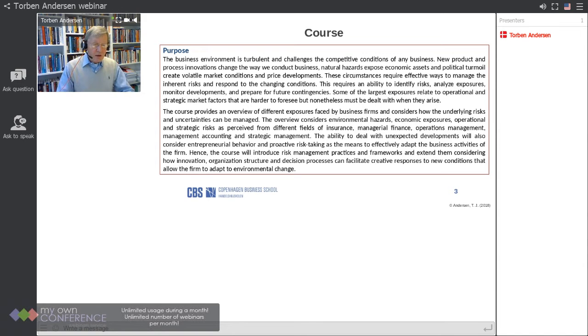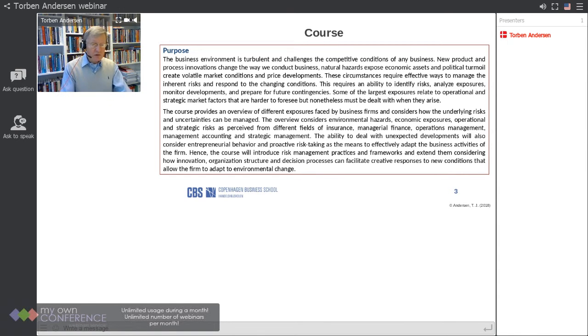So there is a broad perspective here on what risks are, what are the exposures we are faced with in the organization, and different ways of responding to this. Part of this is trying to deal with, say, financial and economic risks that we can quantify and thereby possibly buy insurance, as you know. It could also be different ways of hedging by buying futures or forward contracts in markets where we have a history of price developments and where the markets are developed to do these things.